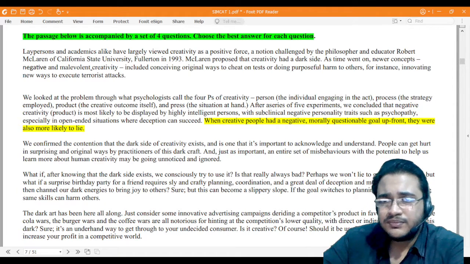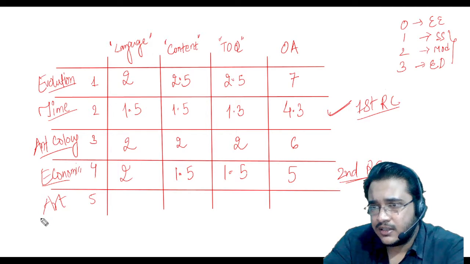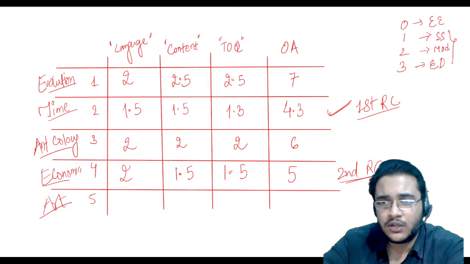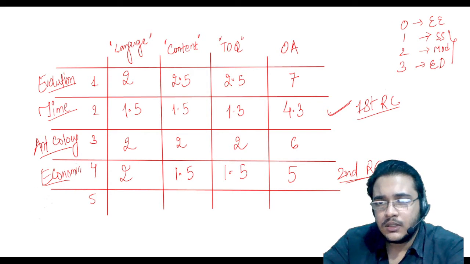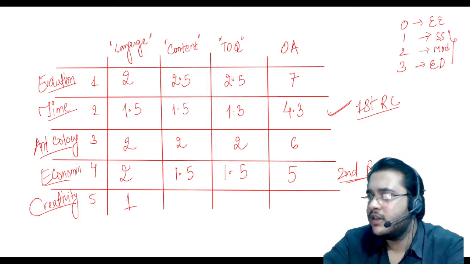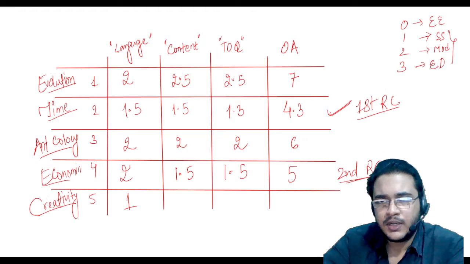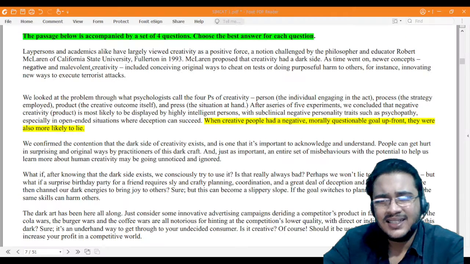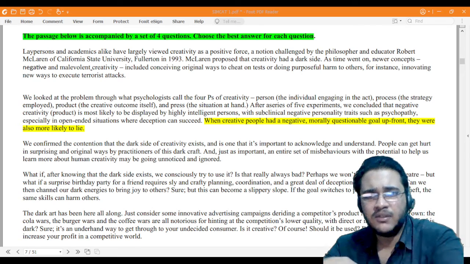is that I'm going to rate on the front of language. So I'm going to name it art, or rather creativity, right? So it's not art, it's actually creativity. Give me a second, guys. Creativity. Okay, so I'm going to give it a 1. I'm going to give it a 1 just purely based on the first paragraph. And actually, when you go through this one, you will realize that this is not a very difficult to read kind of passage.